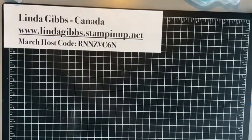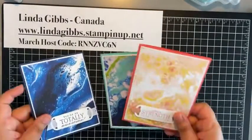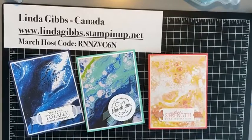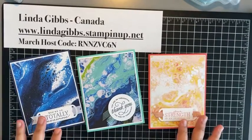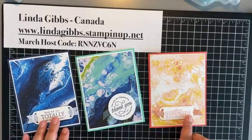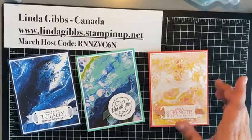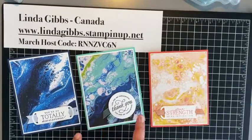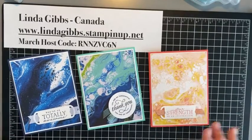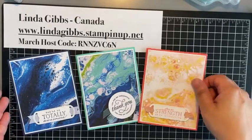Keep that in mind. Okay, so I just wanted to show you quickly, if you're a person that just likes the designer series paper or you like simple stamping, a stamp set and the designer series paper. I mean, you don't even have to have this stamp set. It's kind of nice with the labels, but you can use whatever you have. Just cut out the papers and throw on a sentiment, add a little ribbon, and you've got some great, super quick and easy cards to make.